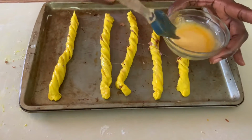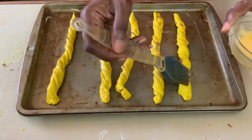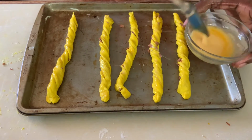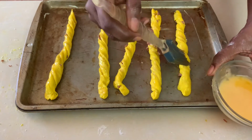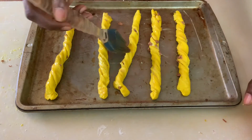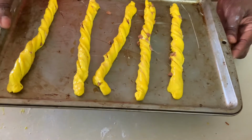It's a nice yellow because we would have used a bit of food dye in our pastry when we made it, but the egg wash on top of the pastry will brighten that color. It's going to be amazing. Then our twists will be ready to bake for 12 to 15 minutes.